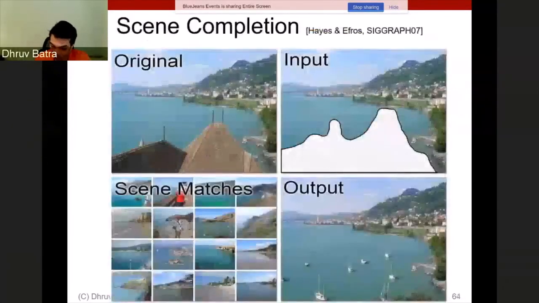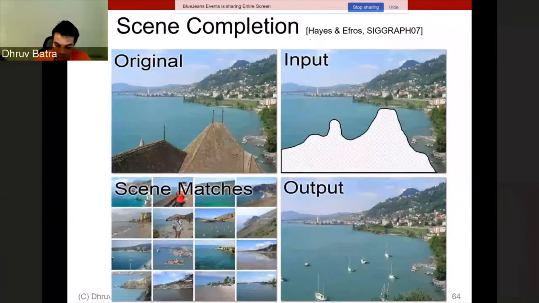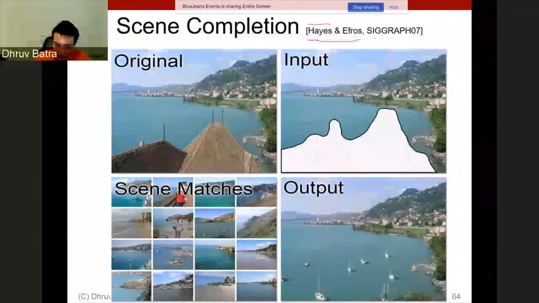Okay, one quick side detour about nearest neighbor. This is a really cool piece of work that our own Professor James Hayes, who teaches the computer vision class and is a faculty member in IC, did back when he was a grad student at CMU with Alyosha Efros. I was also around in grad school at the same time, and it was so much fun listening to James's talk when this work came out.